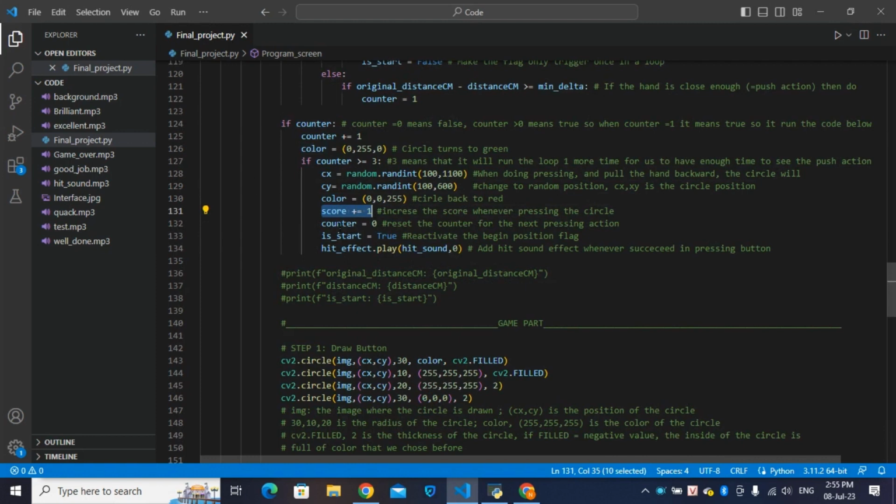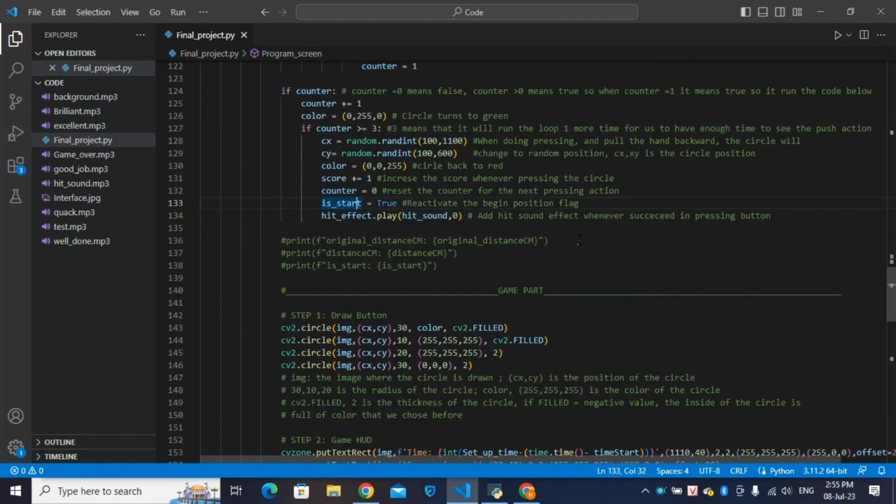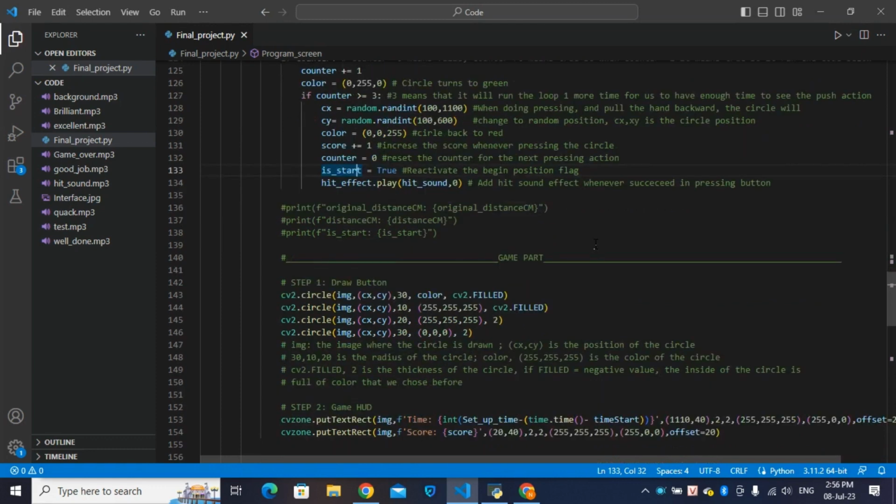This is plus 1, and the counter value will be set to 0 again, and the value of flag will turn true, and we have a sound of hit effect.